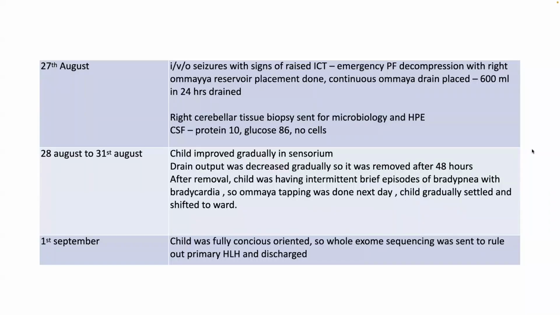From 28 to 31st August, child improved gradually in sensorium part. Drain output was decreased gradually, so it was removed after 48 hours. After removal of the drain, child was having intermittent brief episodes of bradypnea along with bradycardia. So Ommaya tapping was done the next day, and the child eventually gradually settled and shifted to the ward.